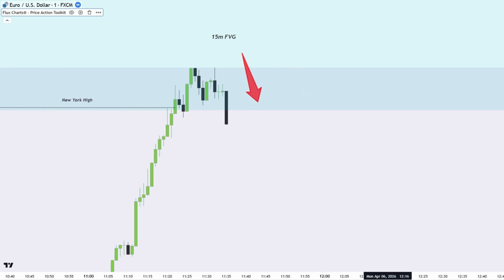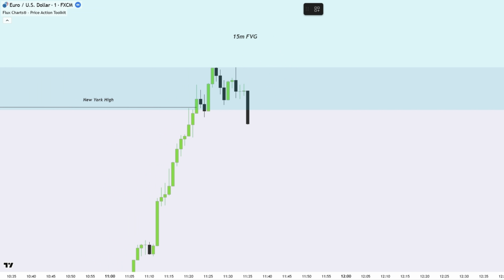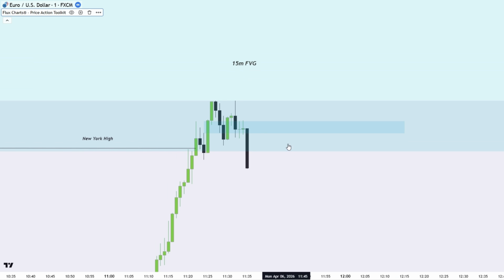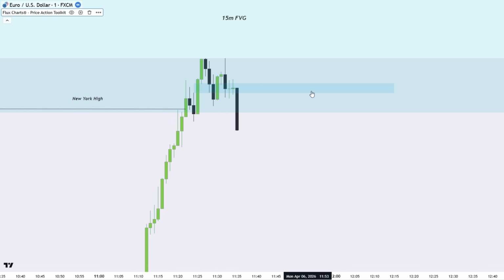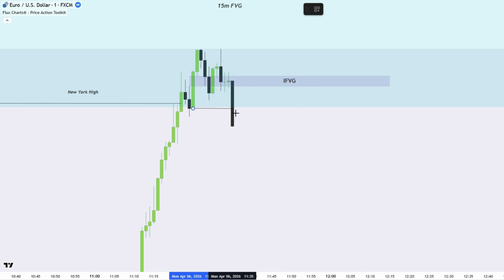At this point, everything looks clean. But before opening a position, we still need an entry model to appear. If you look closely, you can see that after entering the manipulation phase and mitigating the higher time frame fair value gap, price starts pushing lower and first violates this large bullish fair value gap, flipping it into an inversion fair value gap. Then, at the same time, price gives us a CISD confirmation by closing below the bullish candles that led into the sweep, while also forming a market structure shift. That gives us full confirmation.